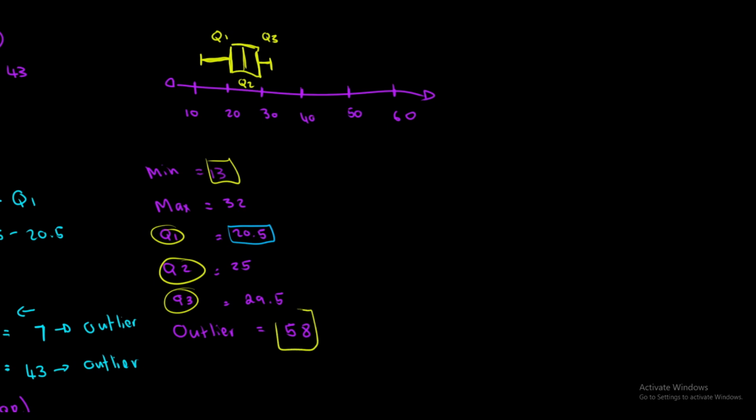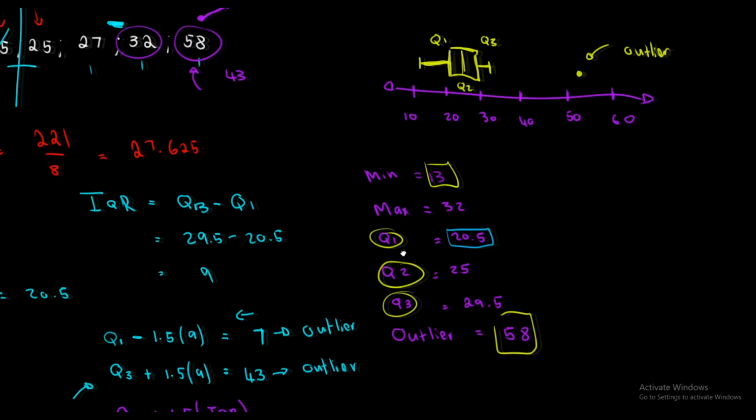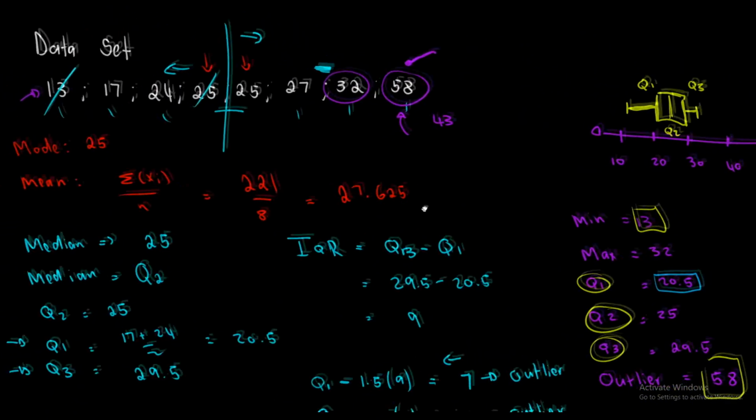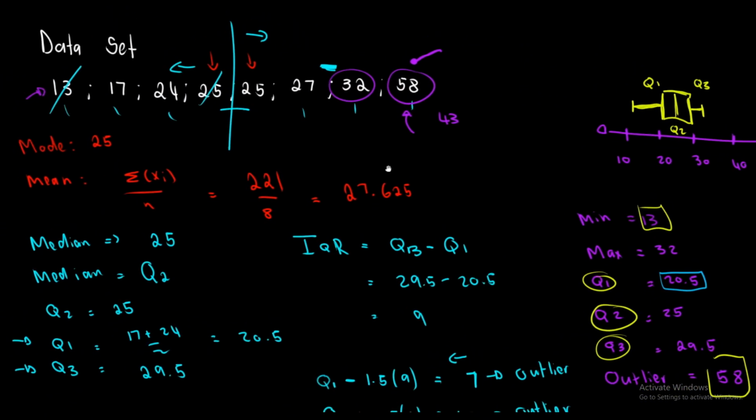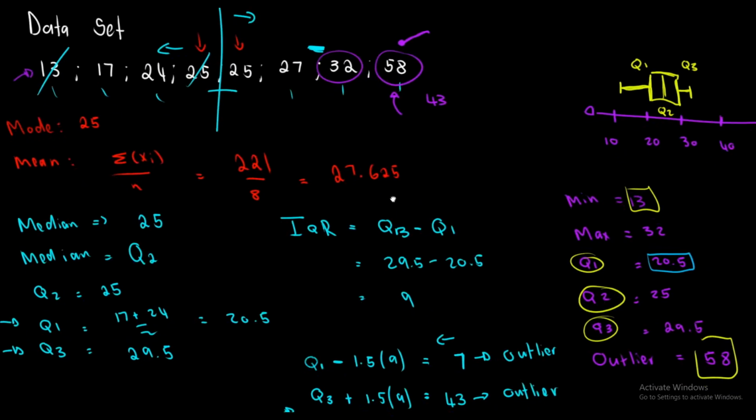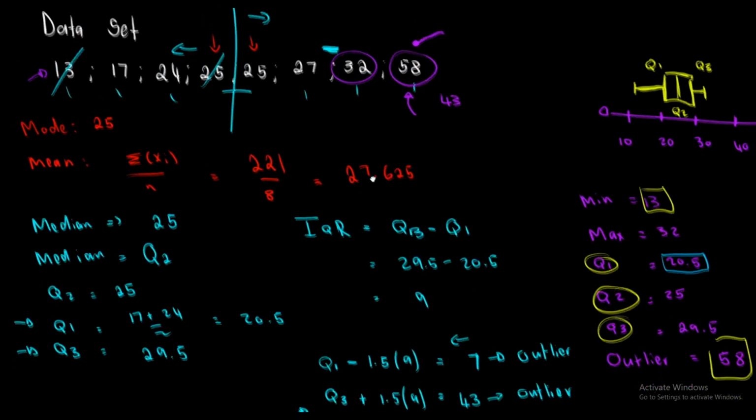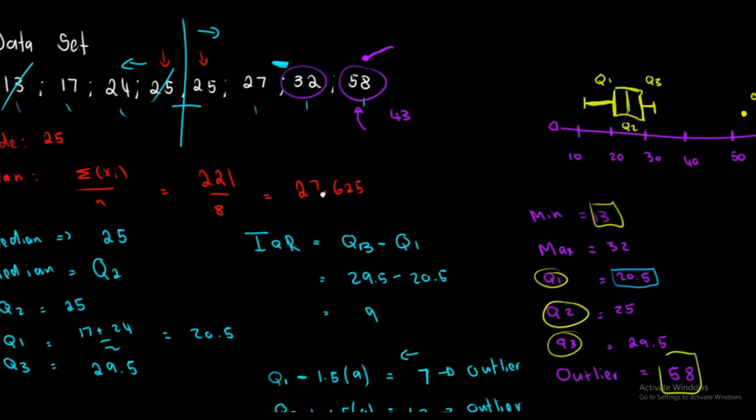Now our outlier was 58. So for 58, you want to just make a little dot. Okay? And this would be our outlier. An outlier in essence is, let's say you're given some data set and they all share similarity and you have this one outrageous point. That's usually one way to logically find outliers. So what else can we do?